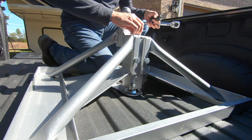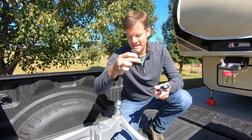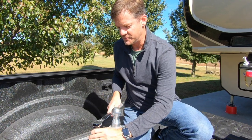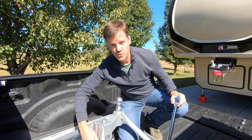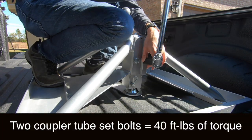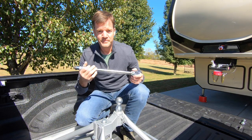There are three bolts to be tightened: one on the top and two on the front. I have a torque wrench set to 60 and a 15/16 bit. I'll start by hand tightening first — that cranks the shaft up, pulling up on that gooseneck ball. Loading the torque wrench now using the top wrench first. It clicked — I'm good. Now I'll do the two bolts on the front, make sure they're hand tight, then use the wrench to get those tightened down.